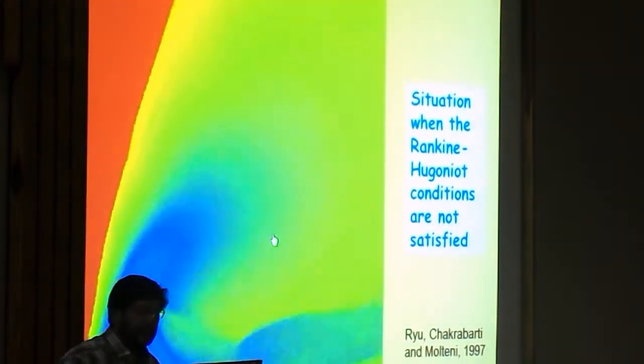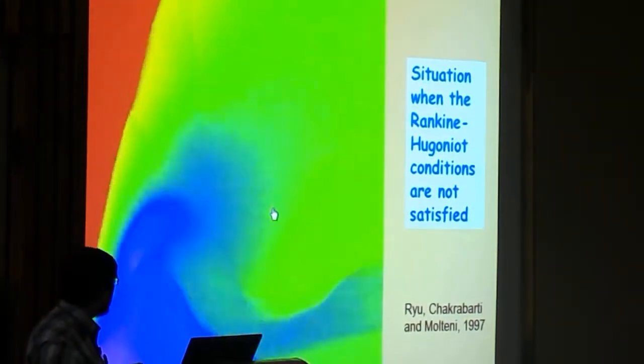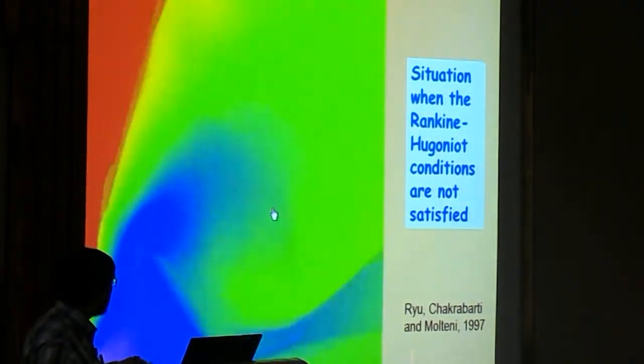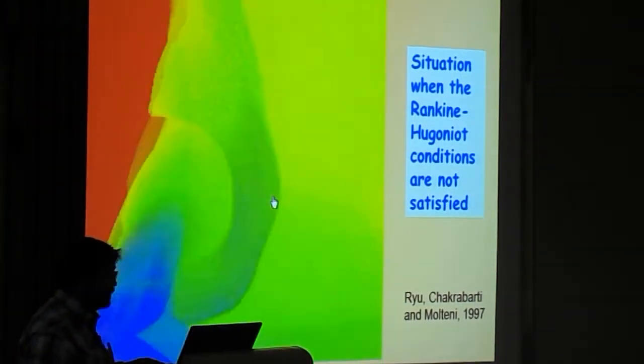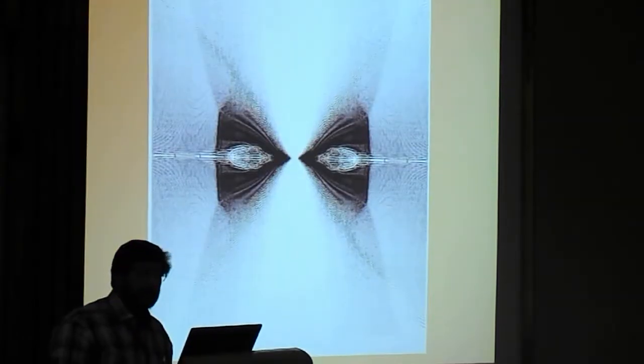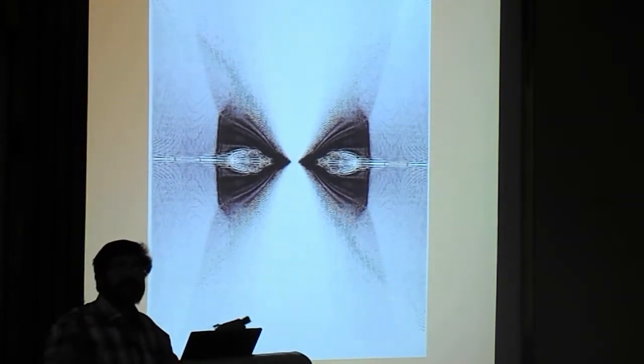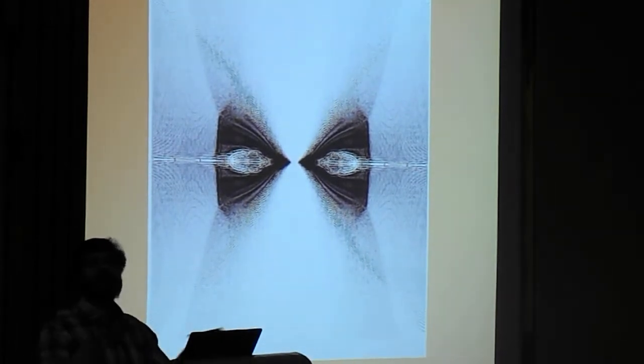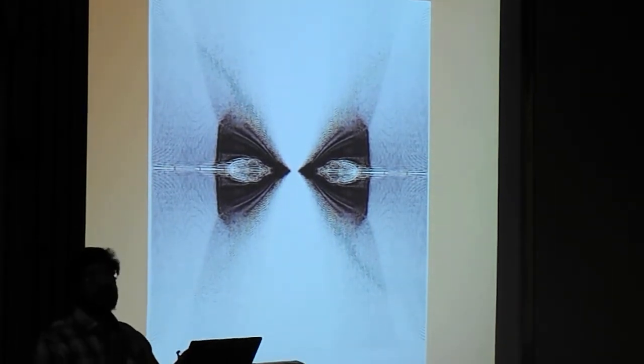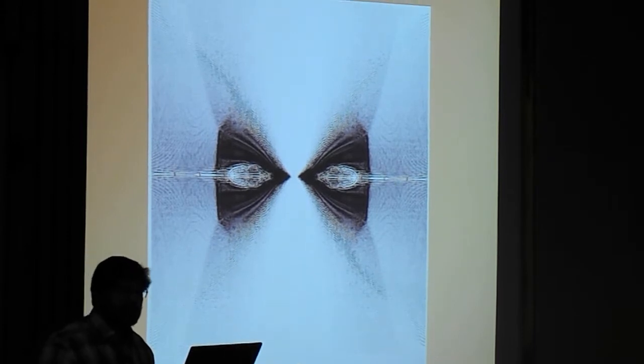Now, not everybody stops like that. If I'm in a wrong region of the parameter space, if I inject with the wrong angular momentum, the shock actually starts oscillating, you can see. This oscillation is because the Rankine-Hugoniot condition was not satisfied, so it is, continuously searching for the location where it would be satisfied, but it doesn't find it.